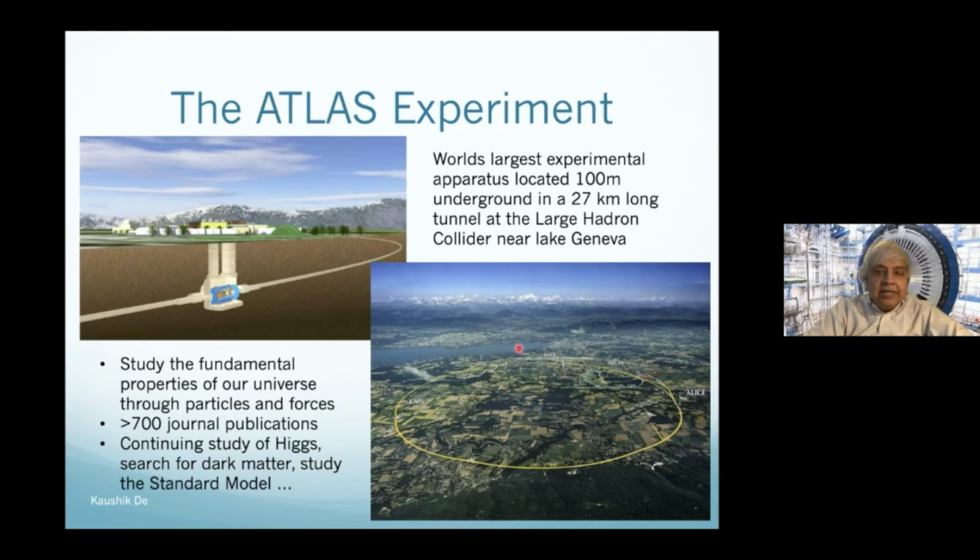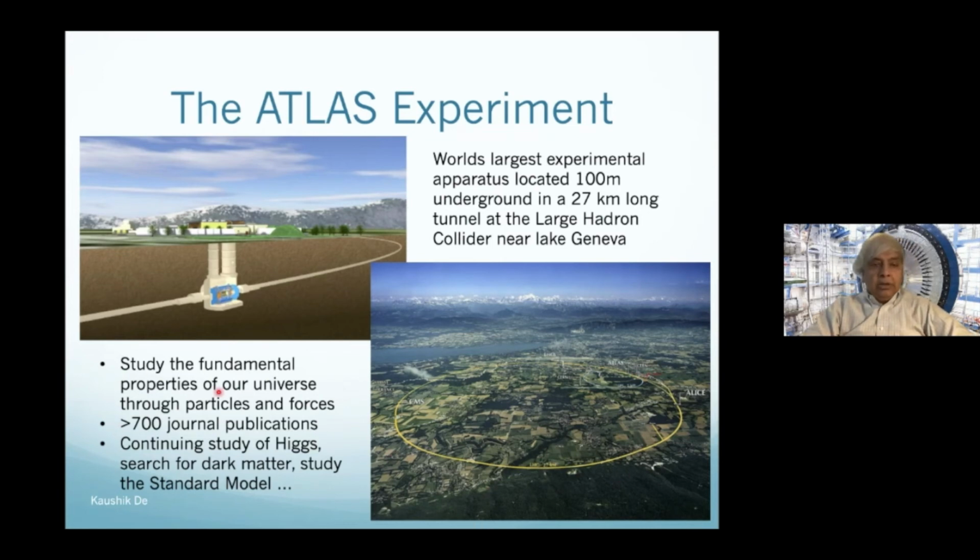What you see here is Lake Geneva in Switzerland. This is the town of Geneva over there. This is actually France, that is Switzerland. So the accelerator actually goes under. This yellow line, of course, is superimposed. The accelerator tunnels are, as I said, 100 meters underground, and it is so long that it actually traverses under two countries. So the border between France and Switzerland is right over there. And the main ATLAS is the experiment over there, and this is the main CERN site right next to ATLAS. There are other experiments around the ring.